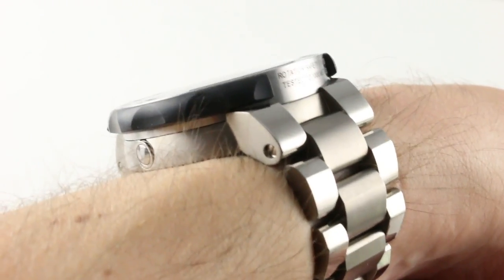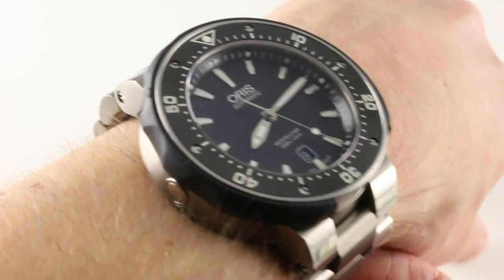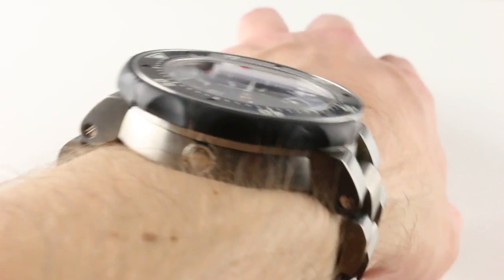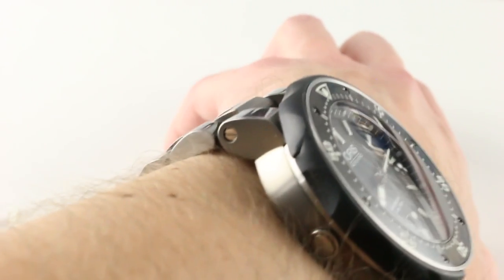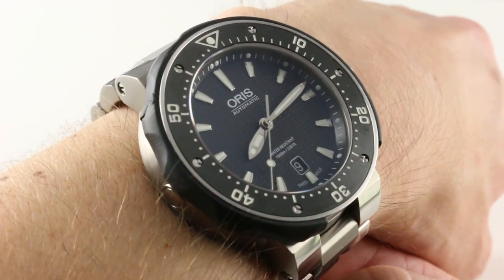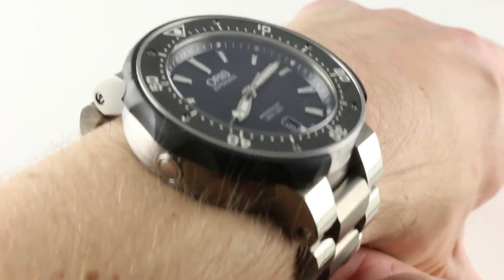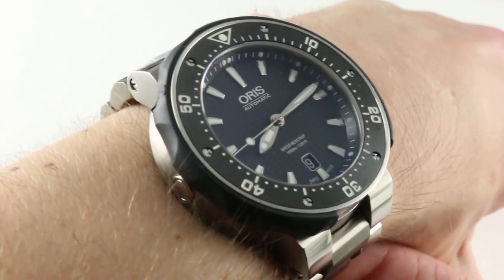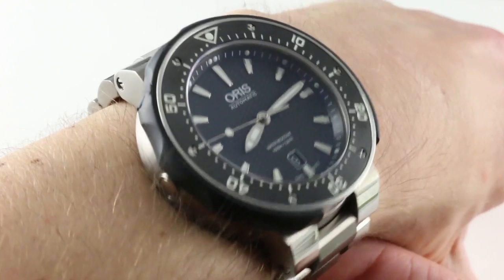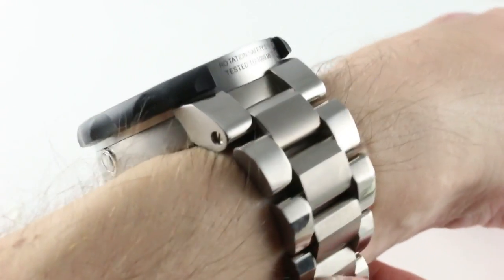16mm thick means it is substantially slimmer than a Rolex Deep Sea. And lug to lug, it's a manageable 54mm. I found that this one sits evenly, comfortably. And because the lugs are short, stubby, and dramatically downturned, it really arcs around the edge of my wrist, which can be a good advantage. I believe you could wear this watch comfortably on a wrist as small as 14cm circumference, but rest assured, on all but the largest of lumberjack forearms, this is going to be a dramatically oversized and disproportionate watch. You have to like the oversized look, regardless of wrist size, to buy into this one.